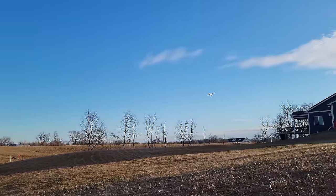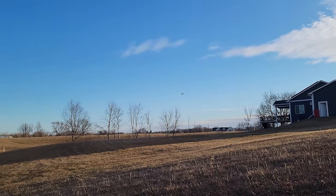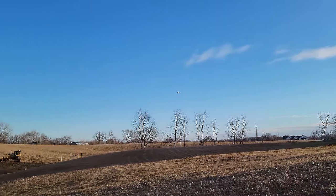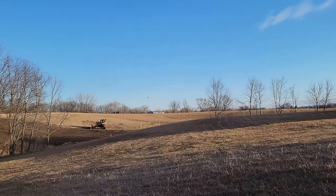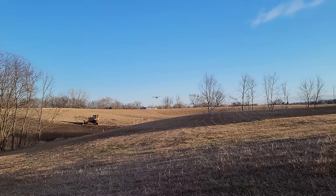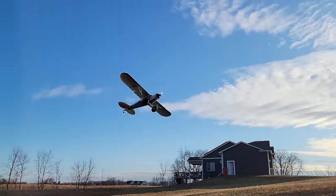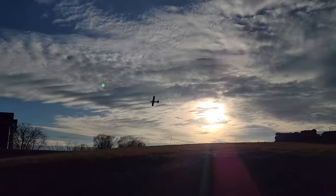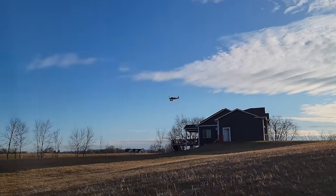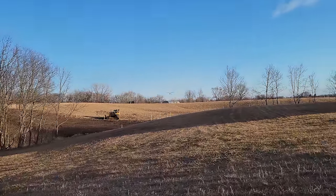Now out of the takeoff flaps, we're going to go over the top of the new tree line. That's actually an old tree line there. Takeoff flaps now to slow it down just a hair. And I'm going to do an inside pass here up by the junk pile. If you guys live on an acreage, you guys understand what I mean. There's a junk pile at every acreage. Okay. Now we're just going to slowly work our way over. Try not to do anything too exciting for you, camera crew.